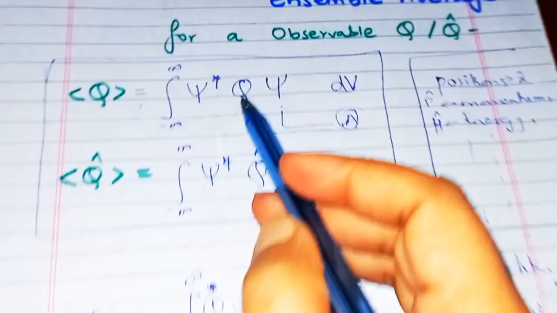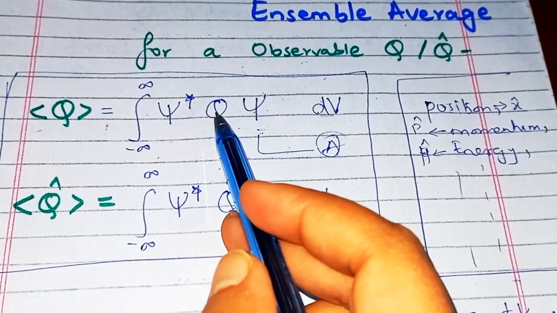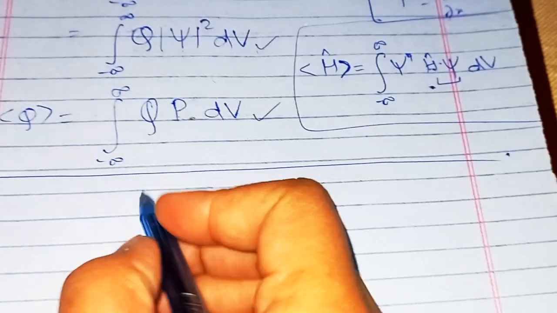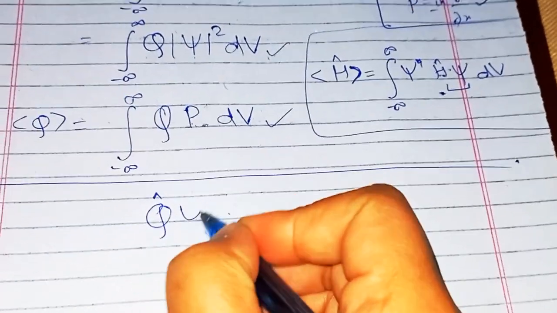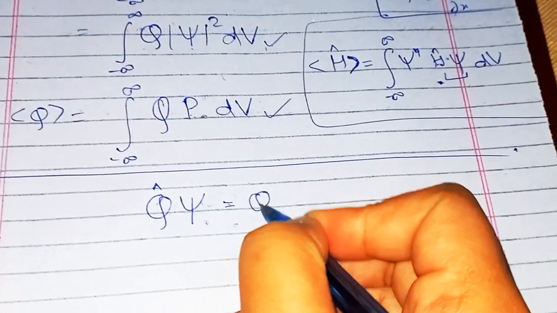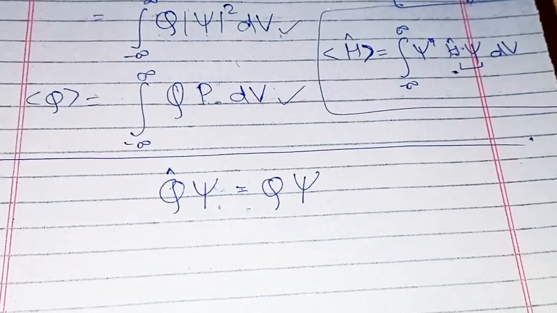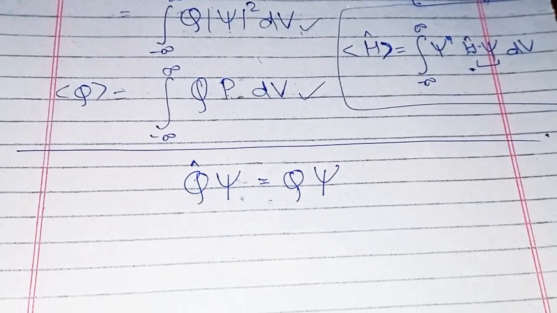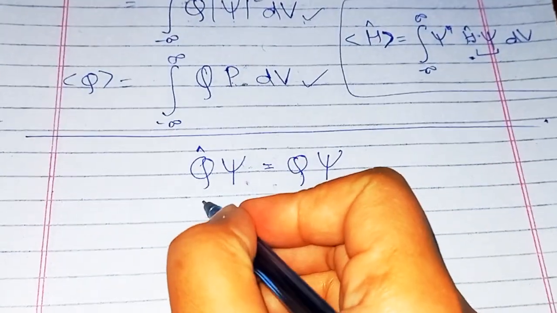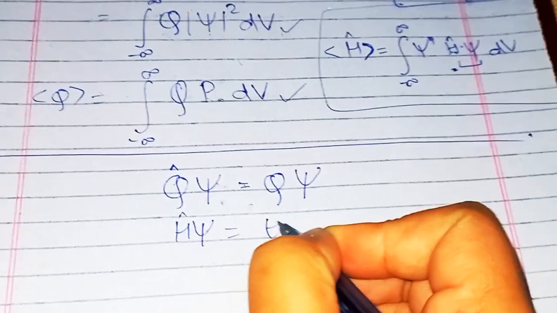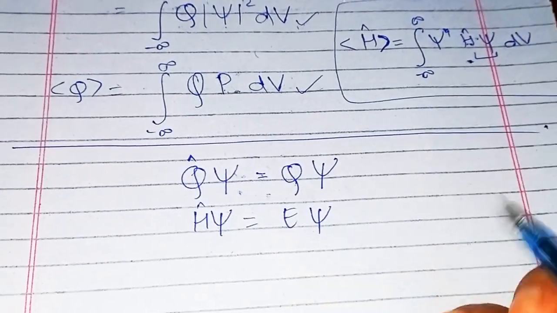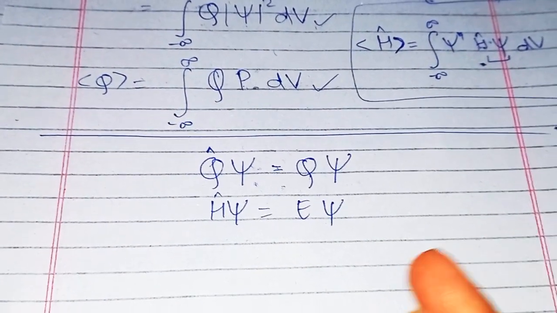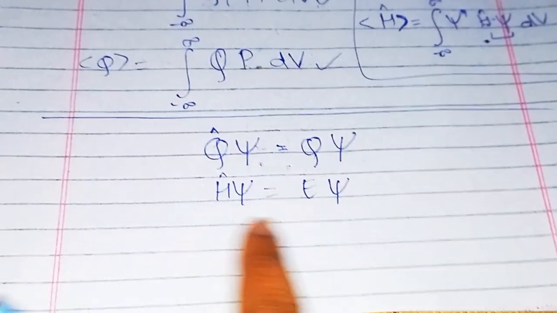Here Q is the observable, and you should know the relation between an observable and its operator. This is the eigenvalue equation: when the operator applies on psi, it gives the observable times psi. This observable is also called the eigenvalue for the operator Q bar. It is like when the Hamiltonian applies on psi, it gives E times psi, where E is the energy, which is the observable of H. This is just a name that we have given to each of these things.